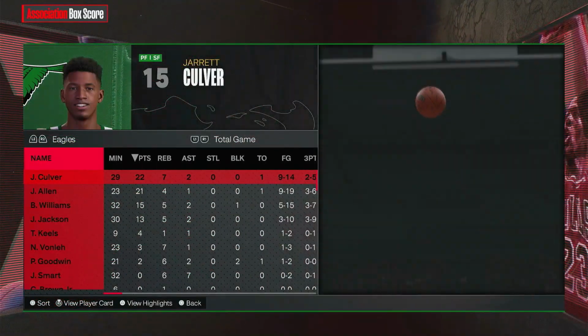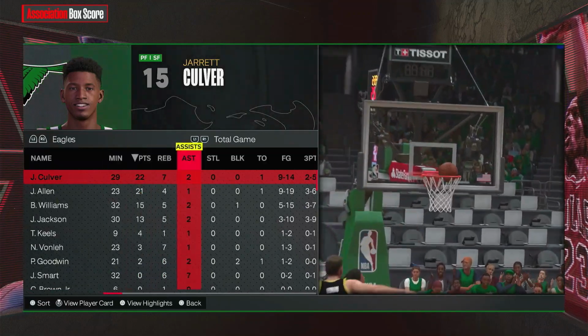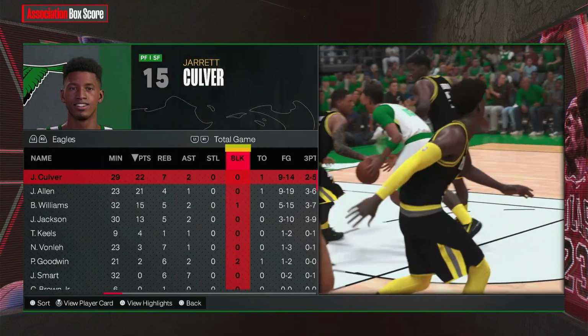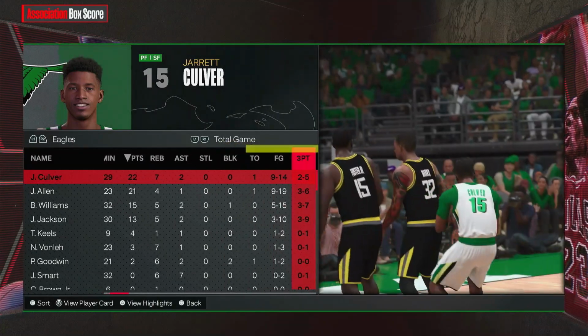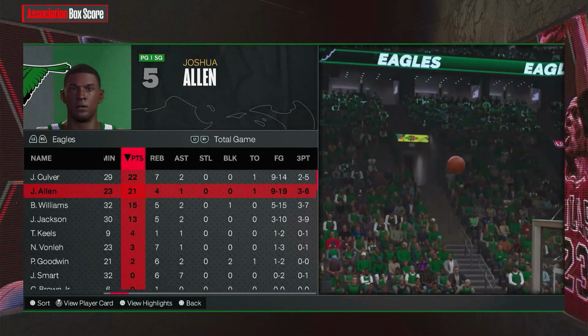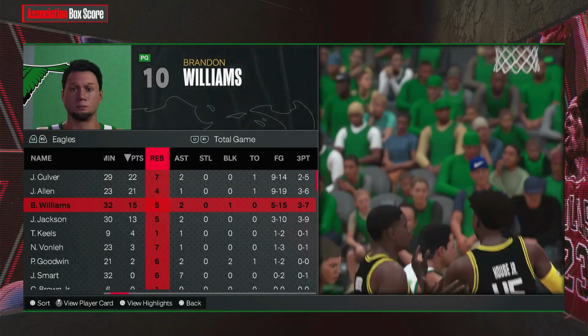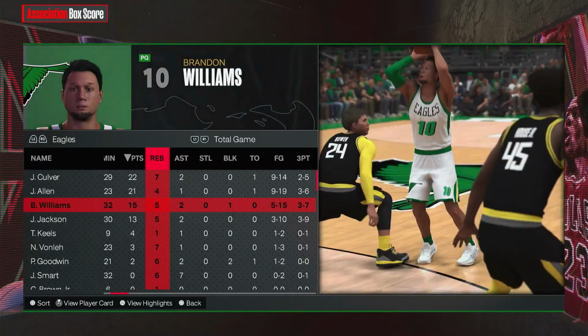Looking at the box score for the Eagles, Jarrett Culver, 22, 7, and 2, 9 of 14 for field goals, 2 for 5 on 3 points. Now, going down to Joshua Allen, 21, 4, and 1. 5 rebounds for Williams, which is impressive from a point guard. He also had a block, which again, you don't see much of.